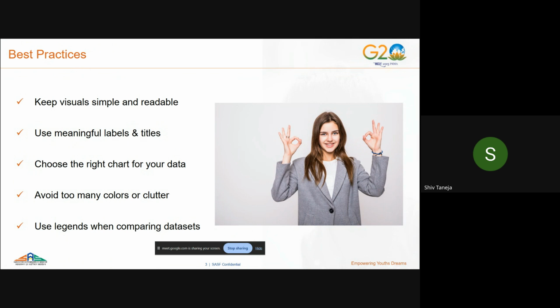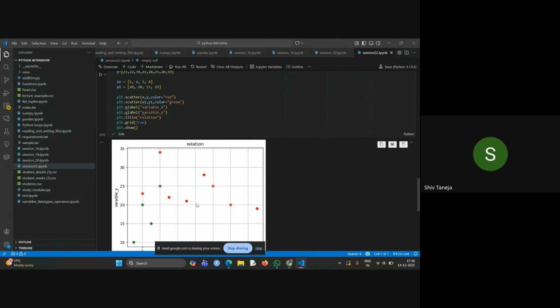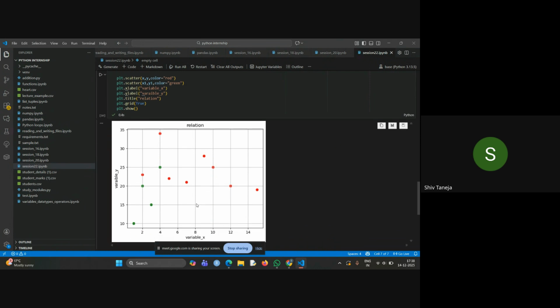And use legends when comparing data sets. Which basically means, let me show you in the code. I created this scatter plot. Now how can I know which data the red point represents and which data the green point represents?